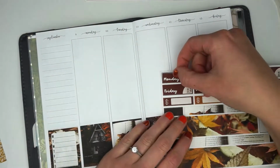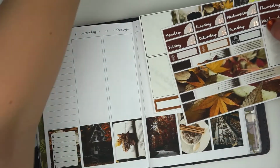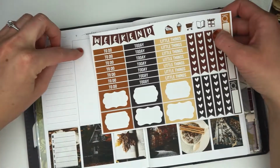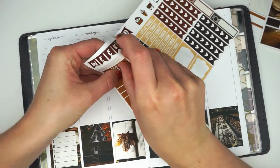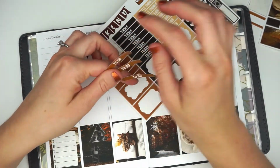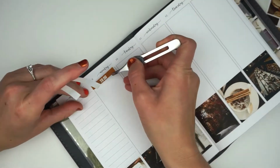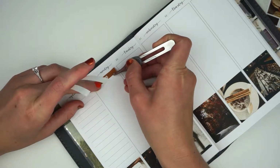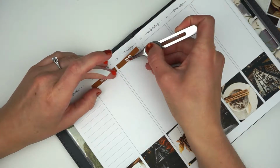And I was going to start with putting down my date covers first, but I feel like whenever I do that, it ends up getting a bit crooked, so I'm just deciding what headers I want to go with, and I did opt for the to-do headers. And with these, it's where I realized that the ink was flaking off the paper. But these are a nice deep burnt orange color, and I just love it. I love the colors of the fall.